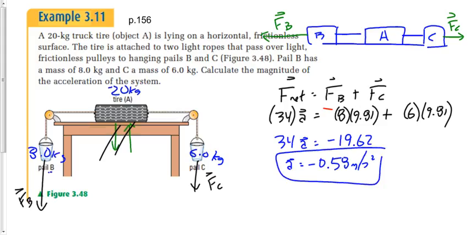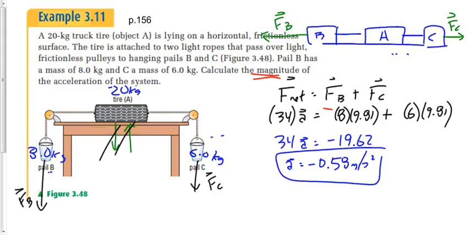Why is it negative? Well, in the free body diagram that I drew second here, the one that I straightened out, it's moving to the left. Now, what does a negative mean over here? Well, let's look at object A. That's kind of the objective object here, the one that's moving either clearly left or clearly right. It's going to move to the left as a result of pail B being heavier. So we're going to say that acceleration is negative 0.58. Although technically, we're only looking for the magnitude of the acceleration here, right? And the magnitude would simply be 0.58 meters per second squared.